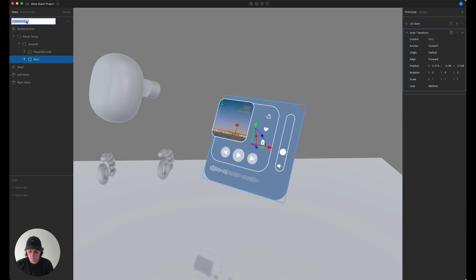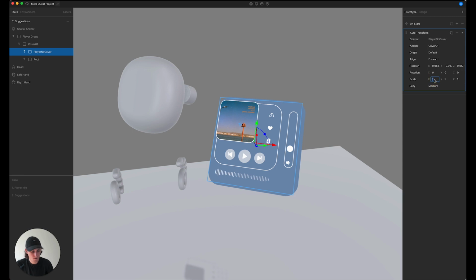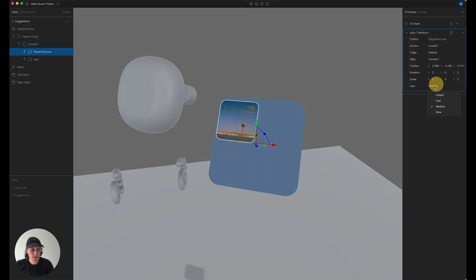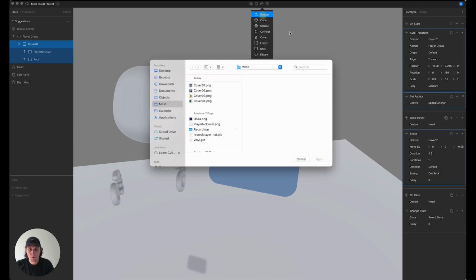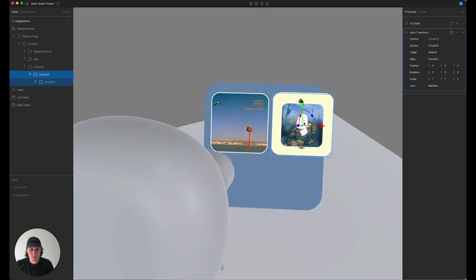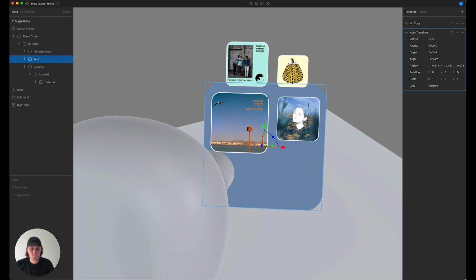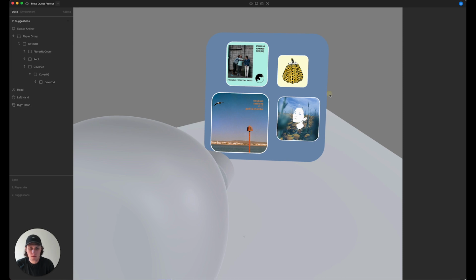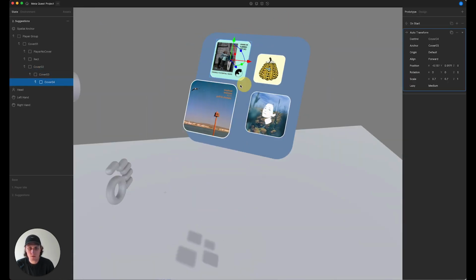I'm going to rename this state to suggestions, and since I don't want to see the controls, I'm just going to scale them down to 0 and make them fast disappear. And then adding my other cover elements. Just gonna add them all one by one under each other. And I'm gonna make a layout a little bit inspired by an Apple Watch face. Okay. This looks already really great.